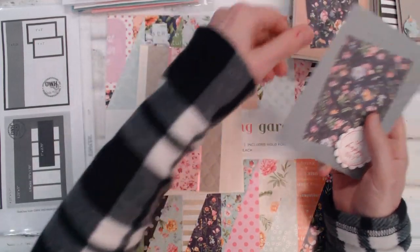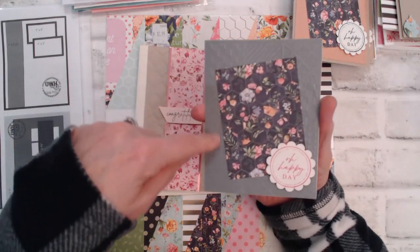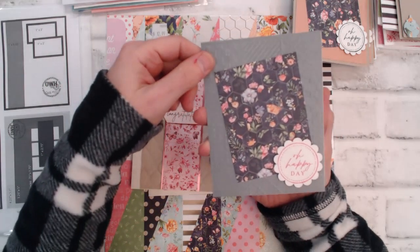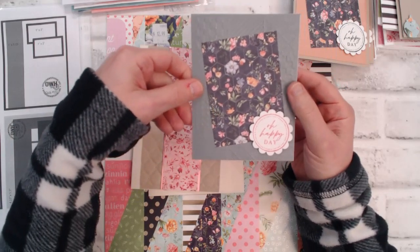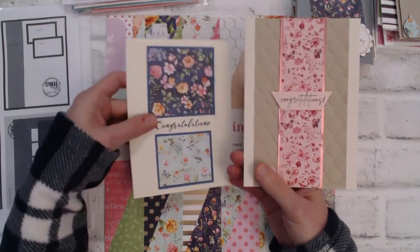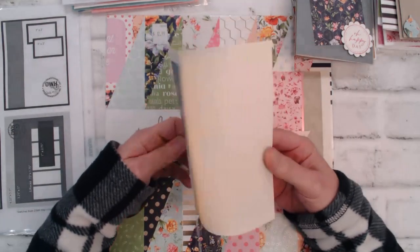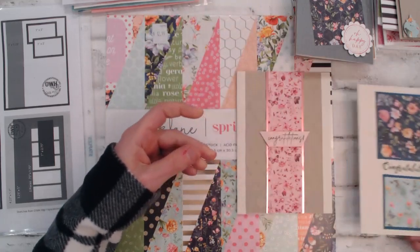Again, just showing you the embossing folders that I used. All those papers were in my stash, and I just pulled them out and used them. It was great. One of my favorite embossing folders to use is the quilted squares. Now these two cards are A7 cards, also known as 5x7, and I was able to just take that sentiment and stamp it directly on the card base. So that was really cool.